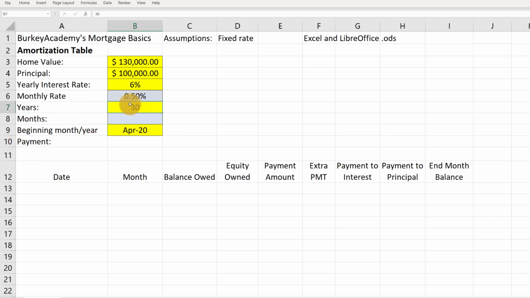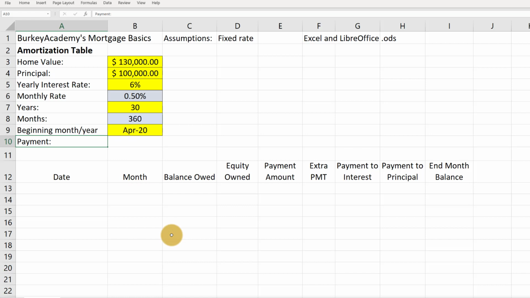Let's make sure that if we put in 30 years, it's going to calculate the number of months for us. So let's say equals 30 times, little asterisk, 12, and that tells us it's 360 months. That's something else that we're going to need in these formulas when we're calculating. Now let's get Excel to calculate the payment for us. Now, of course, this payment that Excel calculates is not necessarily going to be the same thing that your bank charges you.